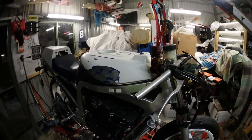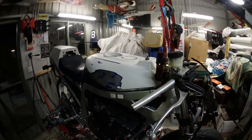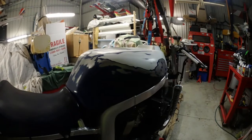G'day guys. I don't often work at night, but tonight it's pretty warm, so I thought I'd come out and do a little bit of mucking around. Just wanted to show you the tank before I put it in undercoat. So this is as far as I bring it down.